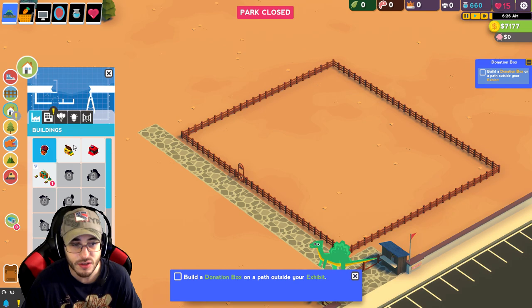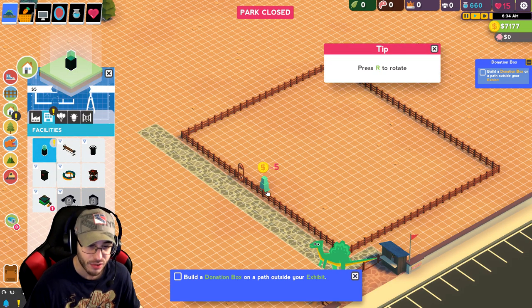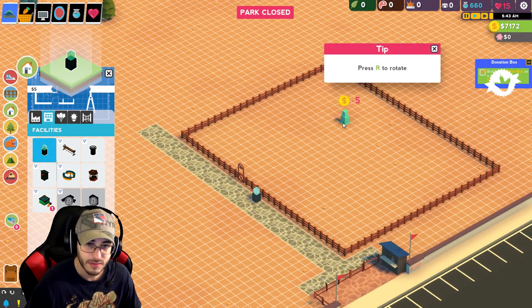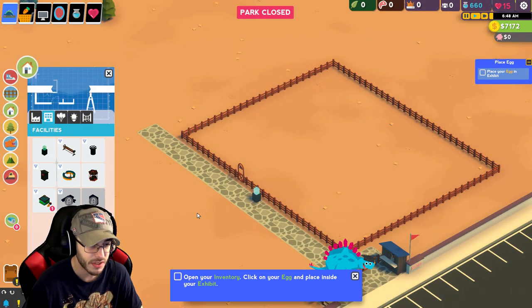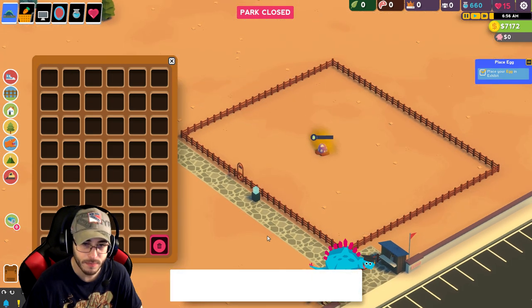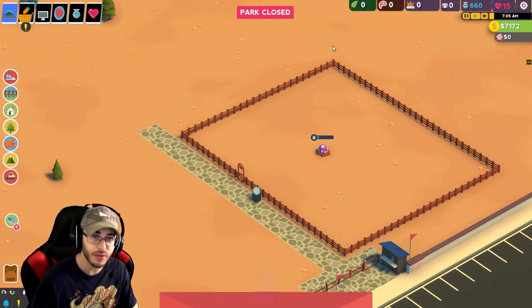I'm pretty sure somebody's already come up with that, Pax, but you know what? We'll give you credit for it. You seem a little bit special. Boom. Donation box. Hard to rotate. Go team. Let's get your first dinosaur. This is very exciting for everyone involved. Stegosaurus or Triceratops? Triceratops. So they're just gonna give me the egg. Got it. And boop. Nice. I think we're winning. I think we're doing a real good job.